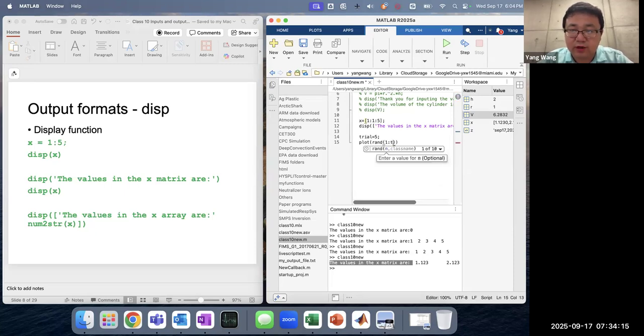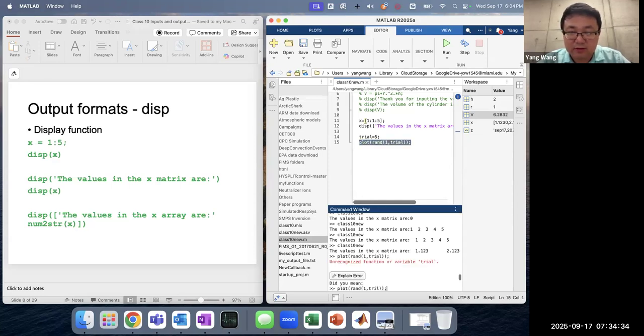Even do 1, 12. So basically we're creating an array that has 5 values, and each of the values is a random number.